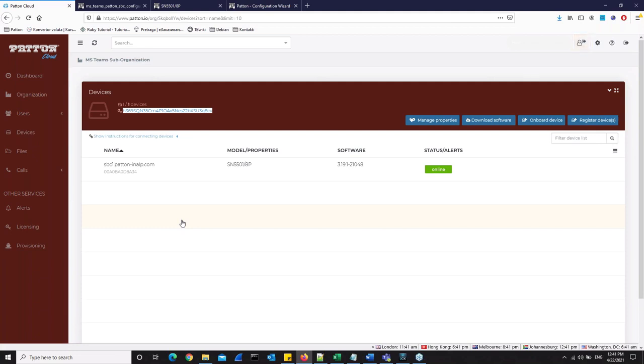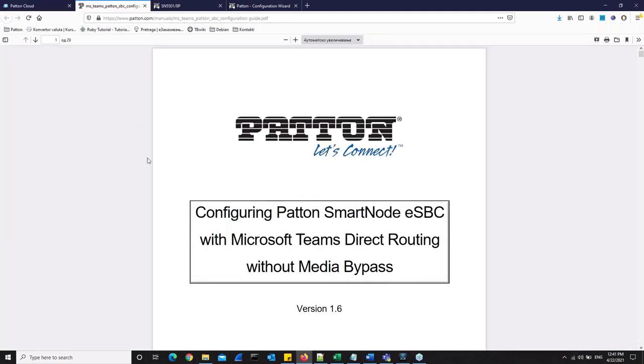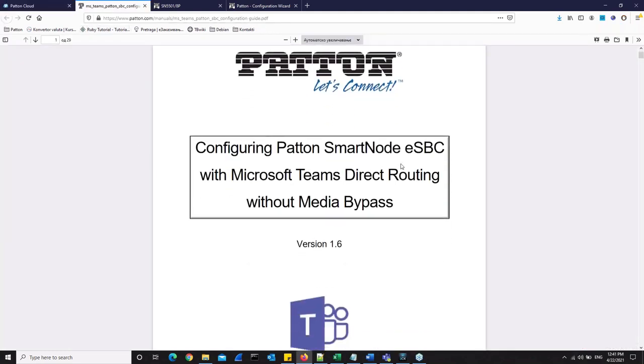Inside the dedicated TLS profile on the Patent gateway, we have to generate a certificate. The procedure goes like this. We have to generate a certificate request on the Patent SBC. And then we have to send that certificate request to a certificate authority to be signed by them. Once the certificate authority signs the certificate request and sends it back to us, we need to upload it to the device.